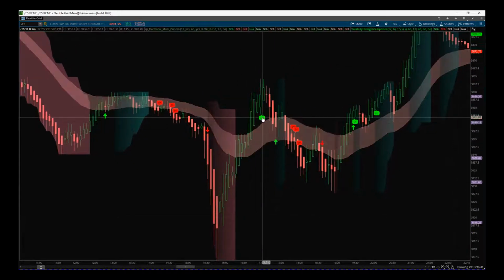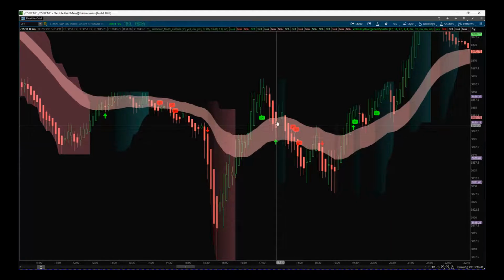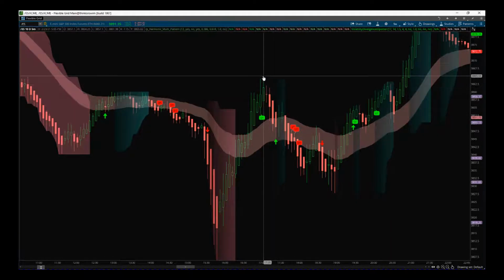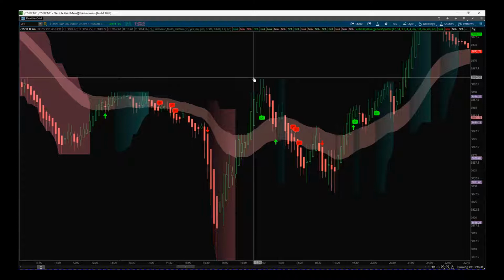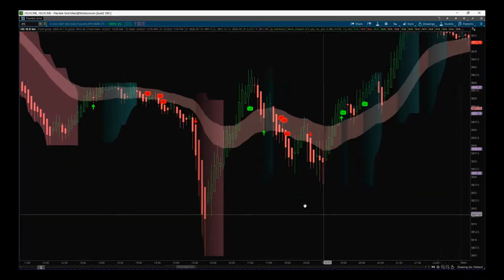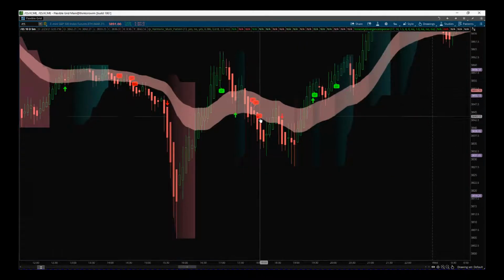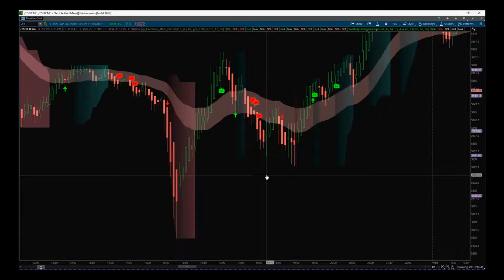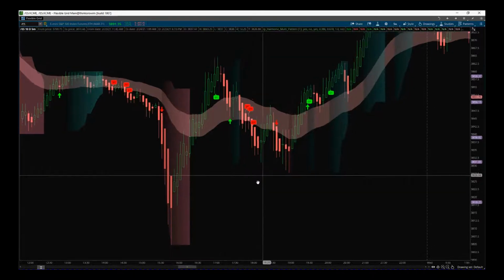We get a 6-star buy signal here on this candle. No backup from the divergence cloud at this point, but we do start to get the divergence cloud to go green here. So our entry is going to be up above there at 3864.75. Price action never goes there, doesn't trigger, no trade. We get 4, 5, 6-star sells, no backup from a red divergence cloud, no trade.